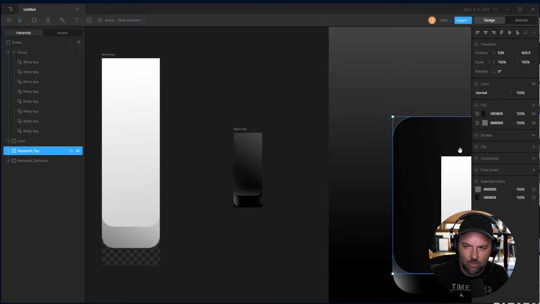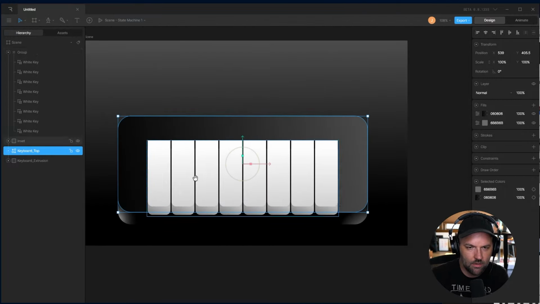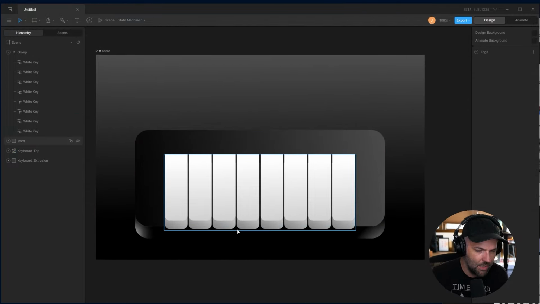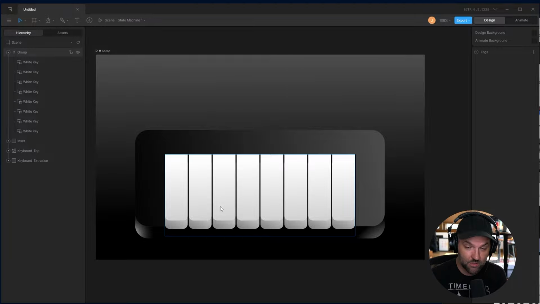All right, and so now we can go back to the keyboard. This is a fun part. We're going to design the keyboard. We're almost finished designing the keyboard portion, which is cool. I think we could even add things like an on and off button. As I design stuff like this in Rive, I start to think about, oh, what other kind of interactions can I add to this? How many buttons can I add?